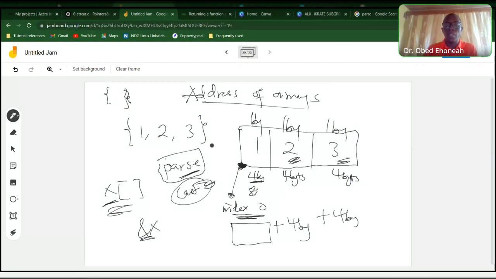Okay. So I said a pointer is just a variable or a container that contains an address. So it just points you in the direction of something. It's like me giving you a sheet of paper that contains someone's address that you can follow and go and find the person. That is all. It's just a variable, and what it contains is just an address. If I give you a pointer, the pointer contains an address that you can use to locate something. That's all. Tomorrow we will be doing practicals of these.